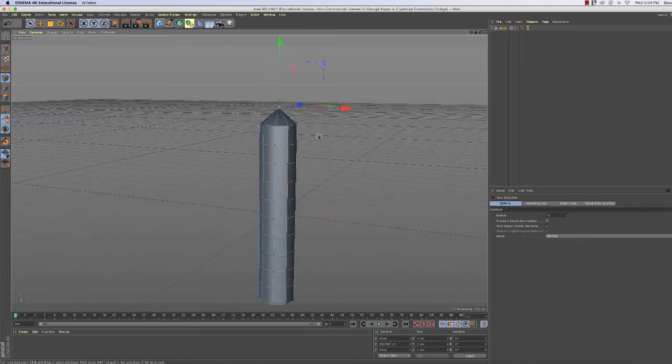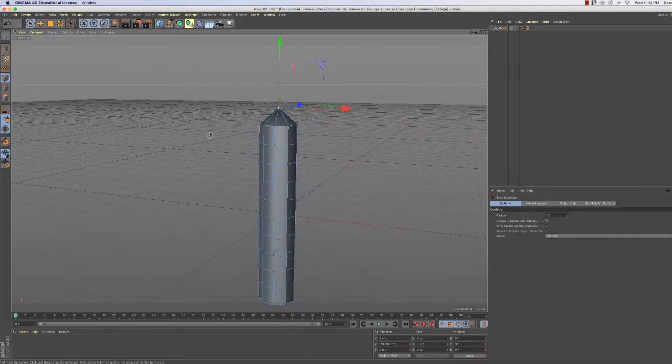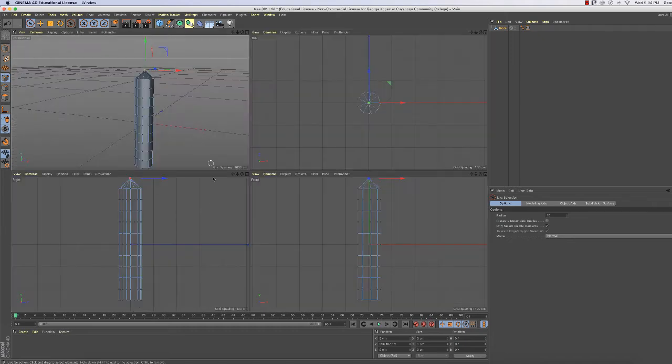You might have trouble following this, so just rewind the video until you get it. But this is going to be easier if we go into the front view. Again, we're still learning the interface. There's two ways to get to the front view. You can go up here and click on this icon right here. The easiest thing to do is to hover anywhere in the viewport and click the middle mouse button. I'm going to leave all the views up so we can see what's going on here.